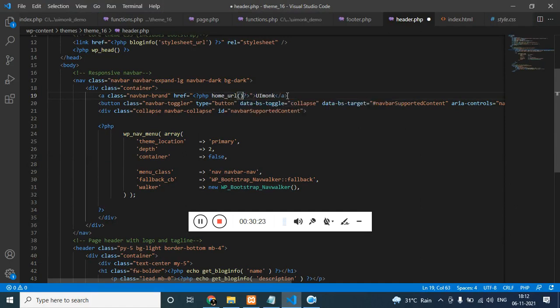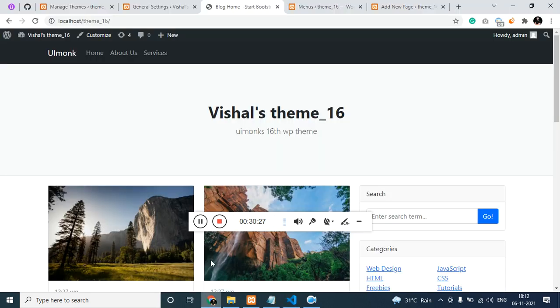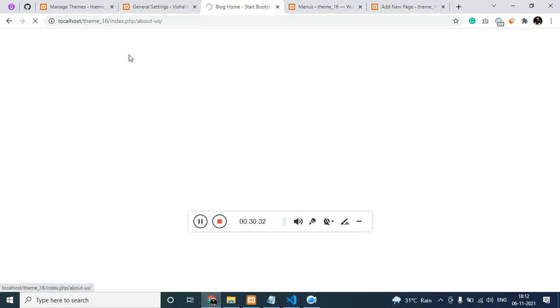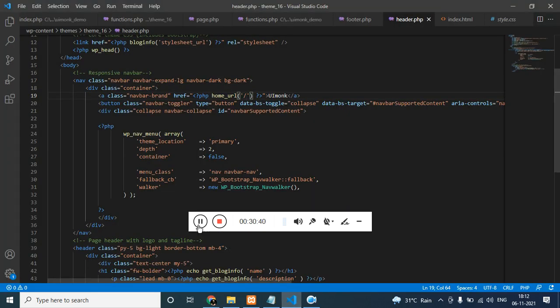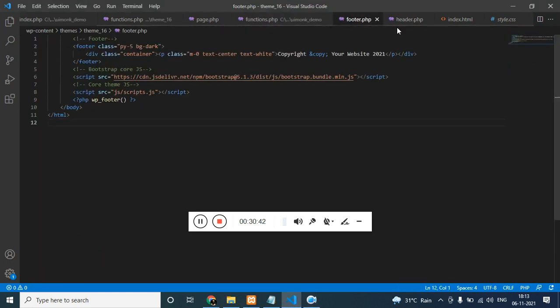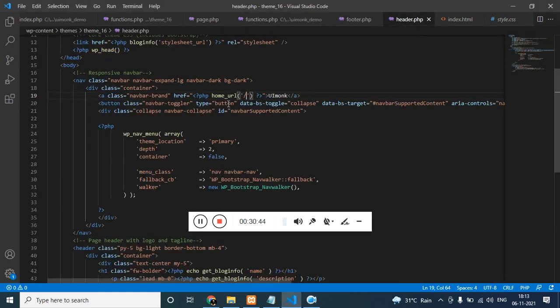You need to pass slash. Refresh this. Let's go to the about us page, and then click on UI monk. It needs to redirect us to the home page, but it's not doing that. It's because it is not able to get the value. We have to add this echo.